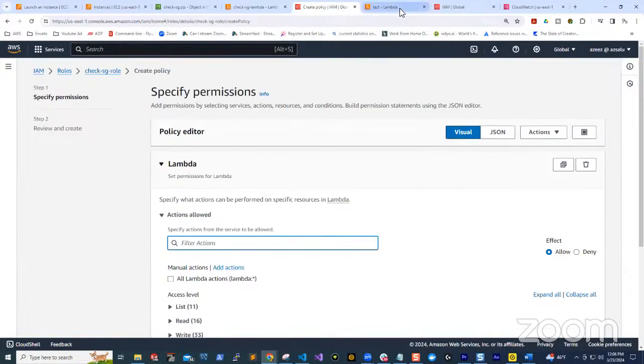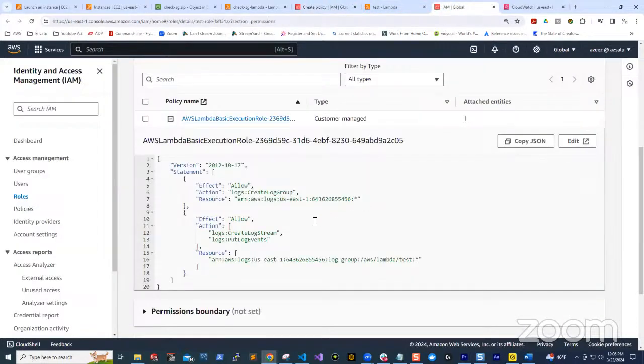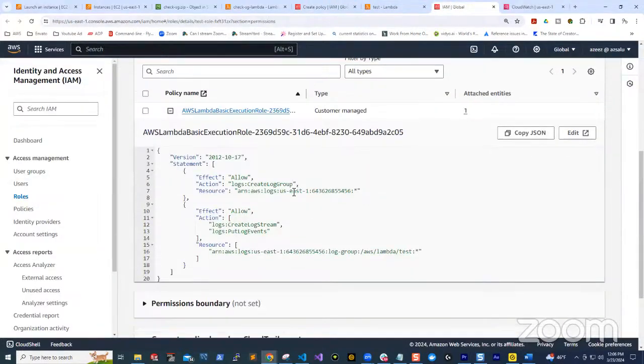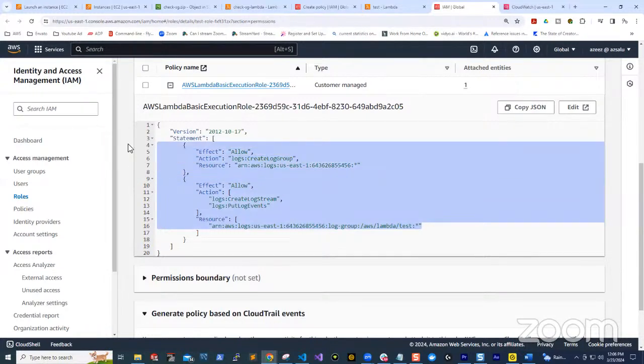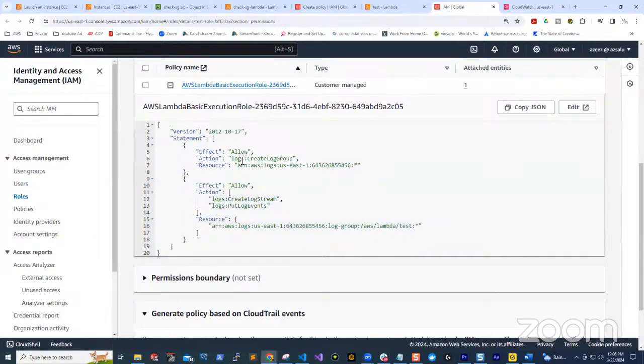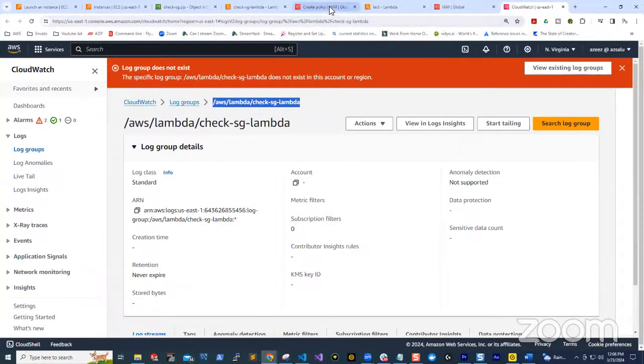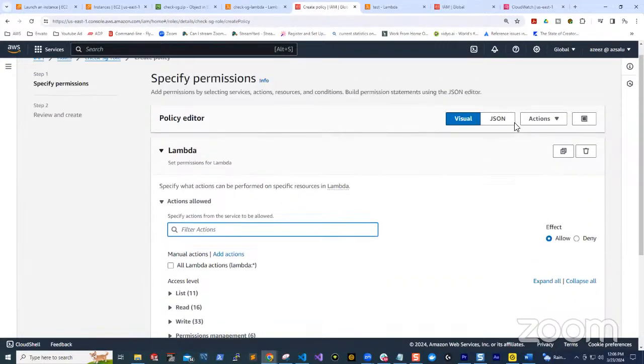So I think we can just add the policy into the user that we created for your Lambda function. This AWS Lambda basic execution role, I think there's probably a policy for it that we can just add. I'm not sure what that policy is called. Let me just do CloudWatch. It's probably like some basic policy. Yeah, it's a basic one.